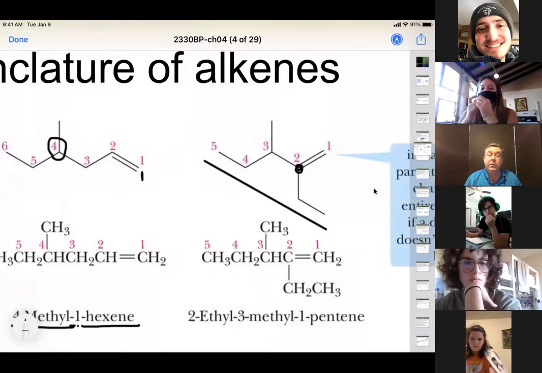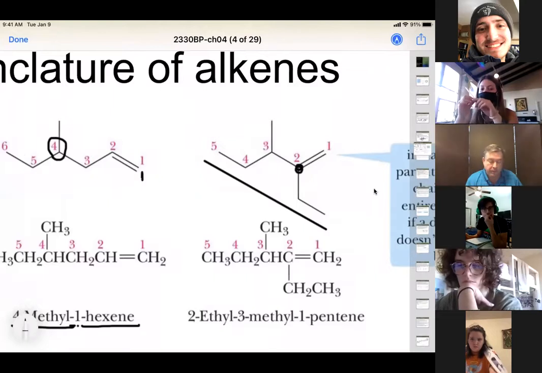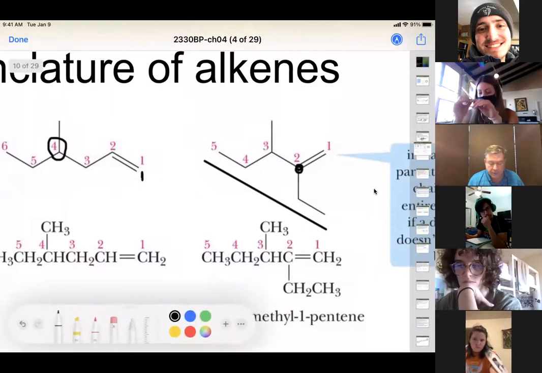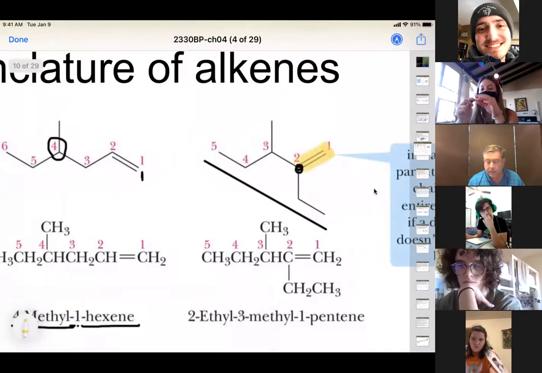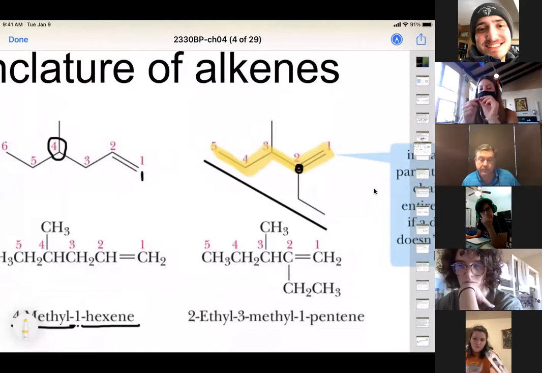So we cannot choose that longer method. We have to choose the one that has both of them in there. So that changes it such that, actually, let's see, it has to go this way, and then this way, and then there's 2 carbons this way, so that's gonna be our longest chain, giving us 5 carbons in our parent chain. So we have 1 pentene, okay?